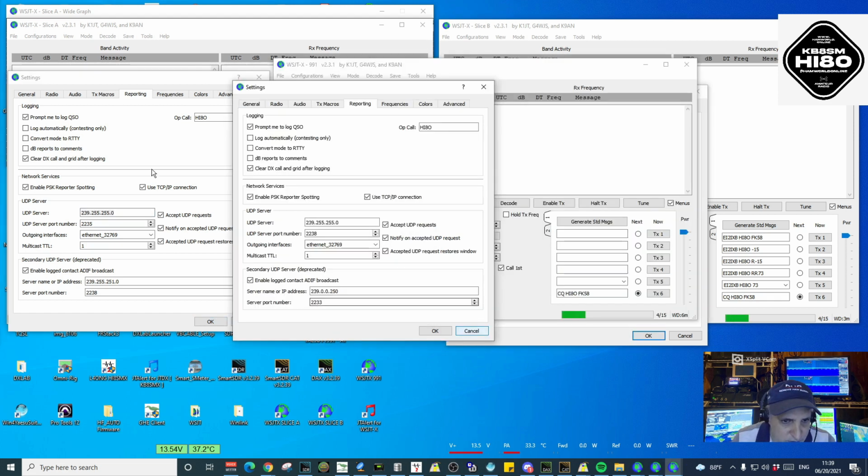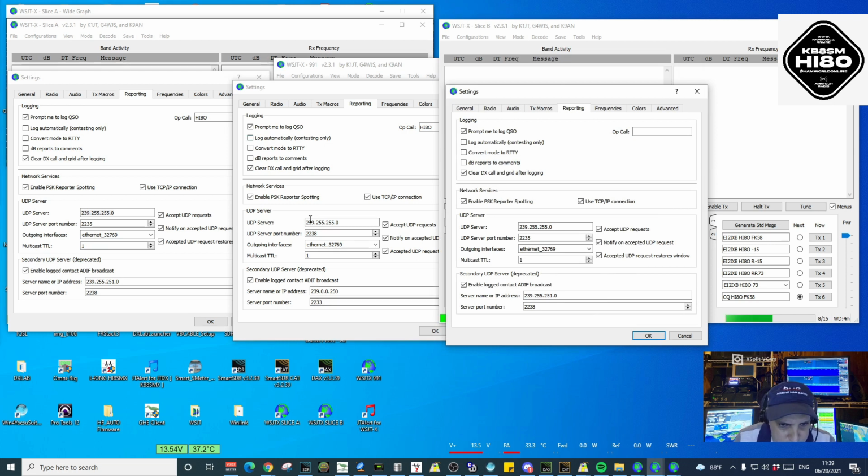For example, this is the slice A configuration. This is the UDP. It's a multicast IP with a port number. This is the 991 configuration for the radio settings. You make sure it's the same.